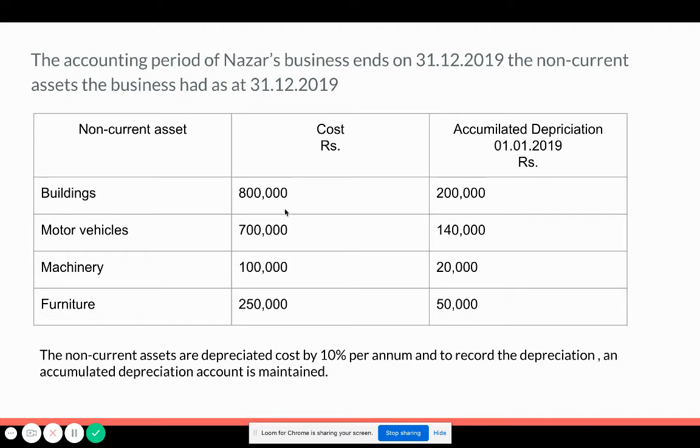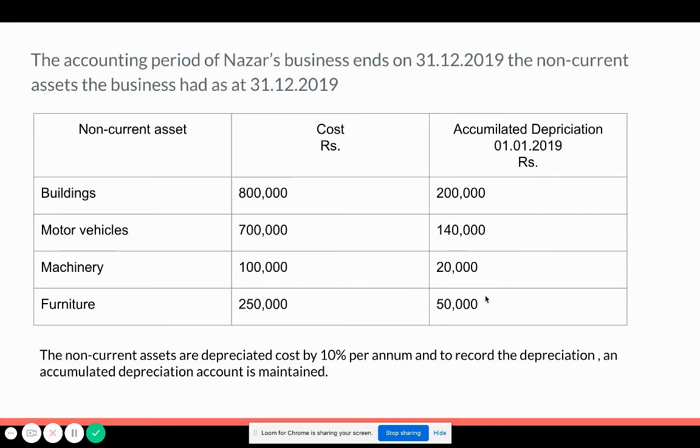The cost of each will be: buildings 800,000 rupees, motor vehicles 700,000 rupees, machinery 100,000 rupees, and furniture 250,000 rupees. So they have been depreciated over the previous years, and the accumulated depreciation for buildings will be 200,000, motor vehicles 140,000, machinery 20,000, and furniture 50,000.